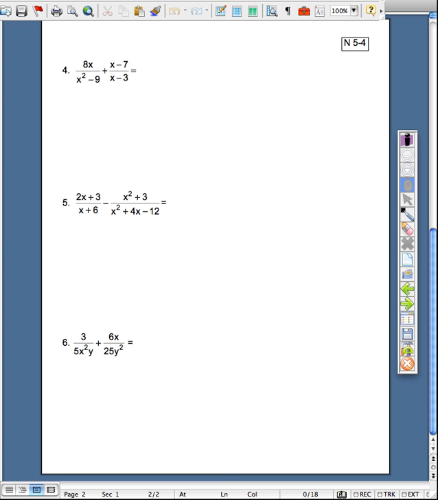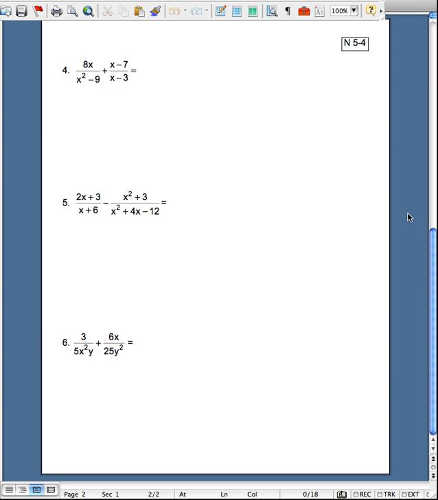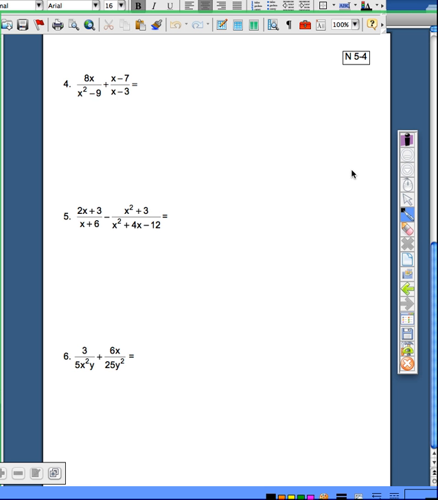Okay. Wait for those to come up and get our pen. Okay. So now we have x minus 3 here. x squared minus 9 can factor as x minus 3 times x plus 3. So this has x minus 3 in its denominator. What this is missing is the x plus 3. So we can leave 8x as it is, and I'm going to write this factor as x minus 3, that's the denominator, times x plus 3.